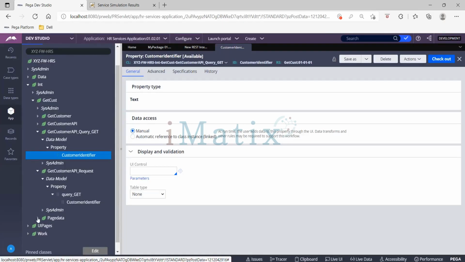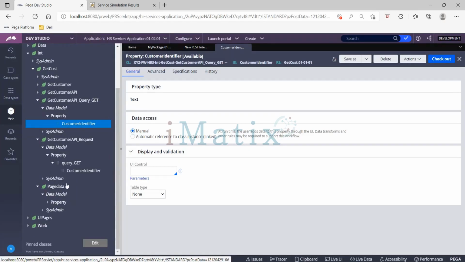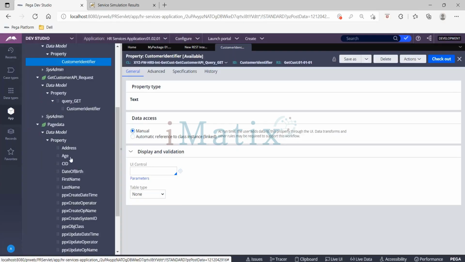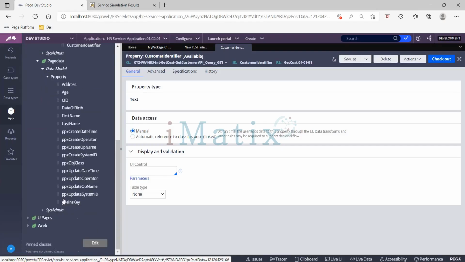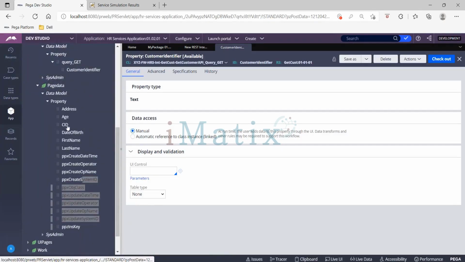And what about the response? If you see all these things that I've added for the student data type, the customer data type: CID, age, address, date of birth, all of these have been created as part of the metadata class.